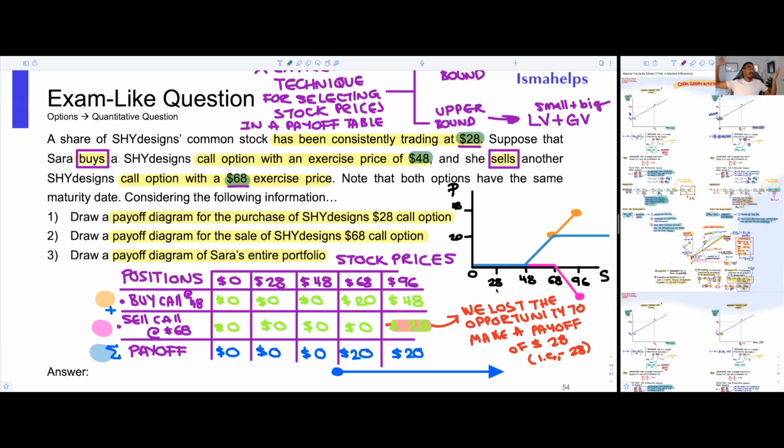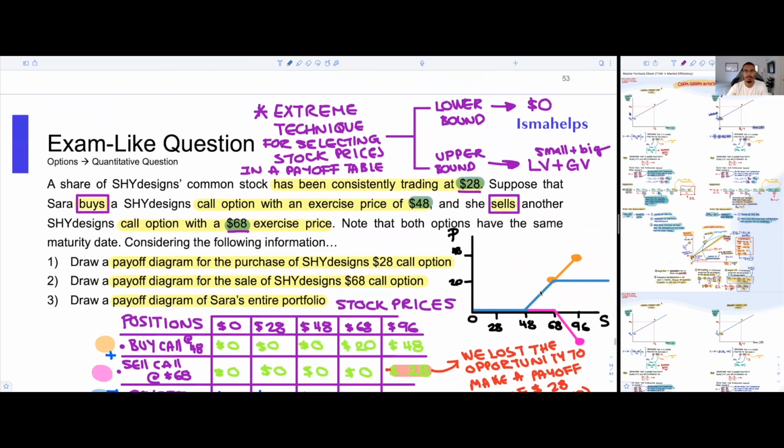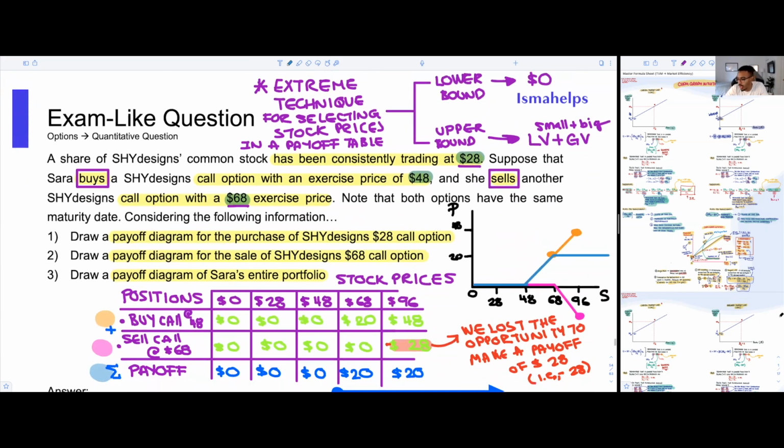So that's how you do it. It's as easy as that. I hope that was clear. I hope this was simple. I hope you now understand the tricks we need to solve an options question. For sure, the first time it could be complicated and daunting. But what's awesome is that the more you give it a shot, the more you're exposed to it, the easier it'll get for you. Okay, so I'm pretty stoked about that.